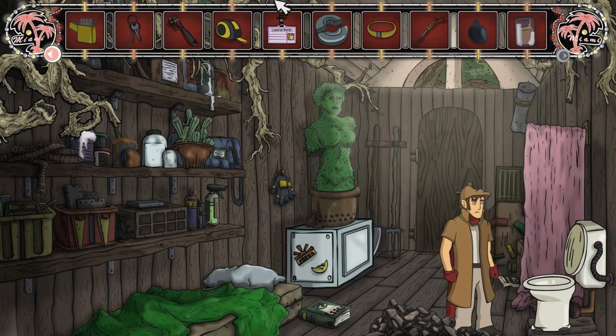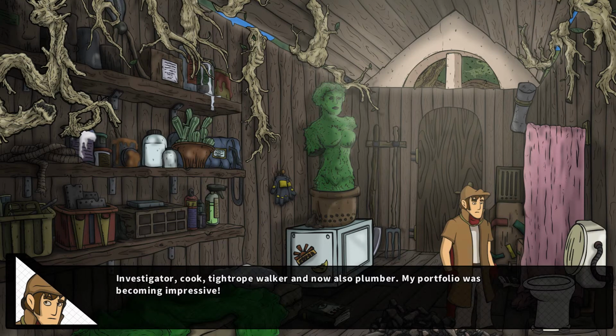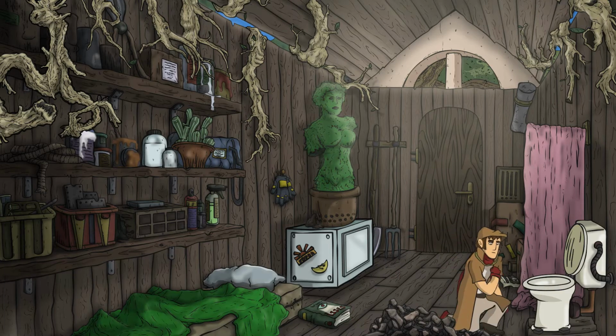Do I have any inventory? Oh, I've got loads of inventory. Wrench? Investigator, cook, tightrope walker, and now also plumber. Brilliant. My portfolio was becoming impressive. Come on, Lars. Not like we're in a rush or anything.